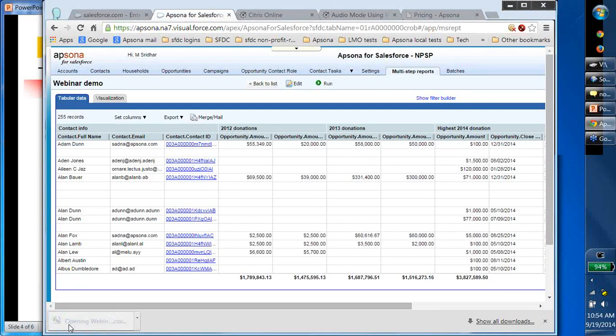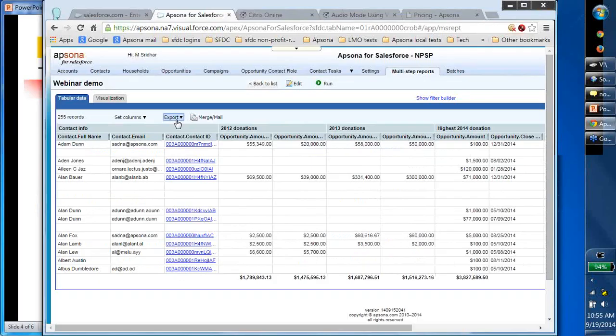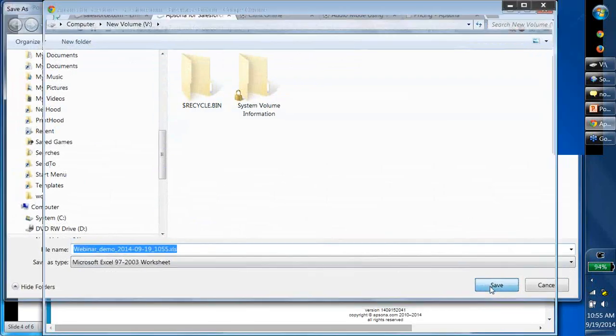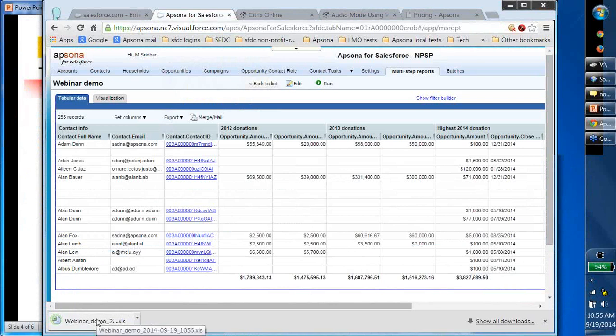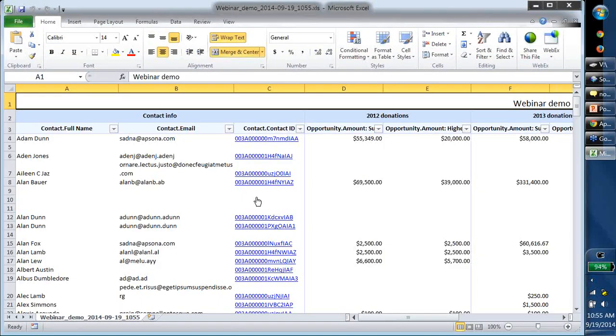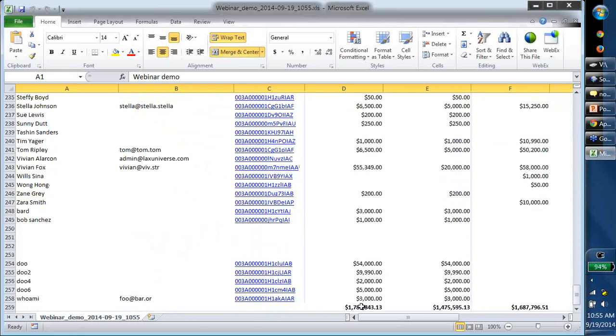Just so you get a sense of the contrast between the two, this is a standard CSV export, no frills. There is also an Excel export here. When you click Export XLS and save it and open it, this is a little bit more fancy in that you get an Excel layout with the sort columns and so on, and totals available at the bottom, as you would expect.